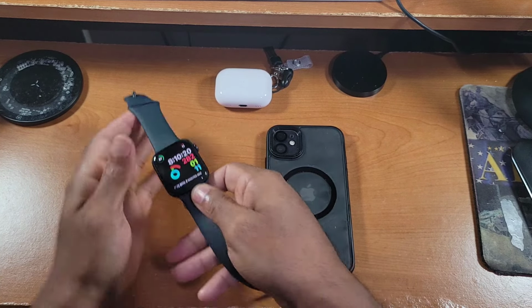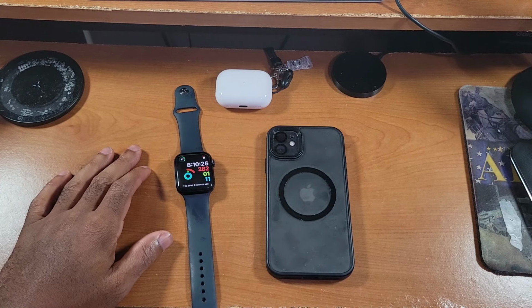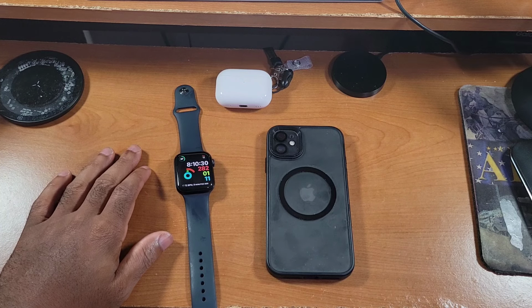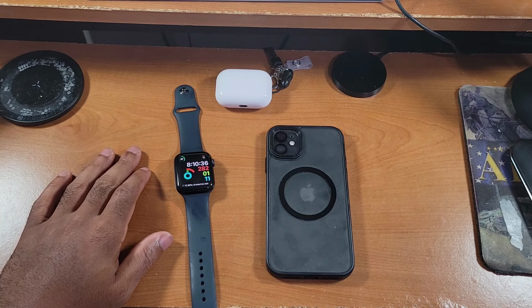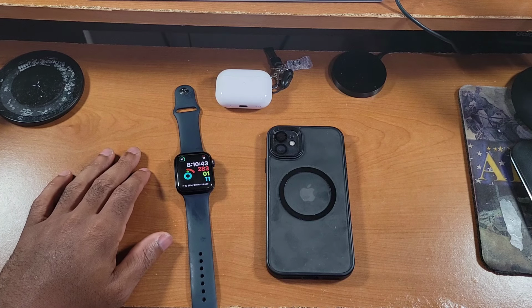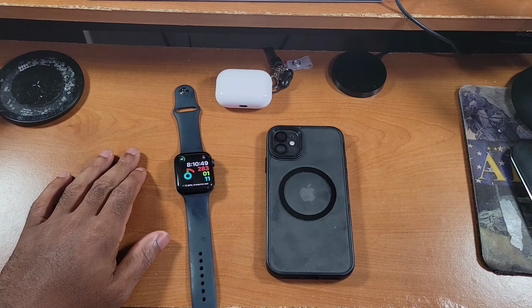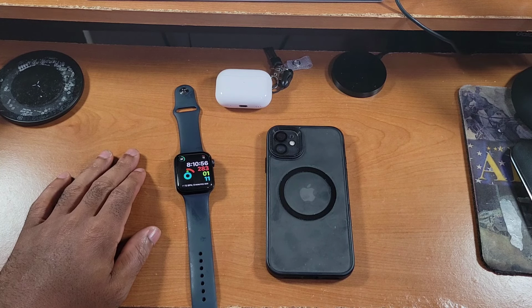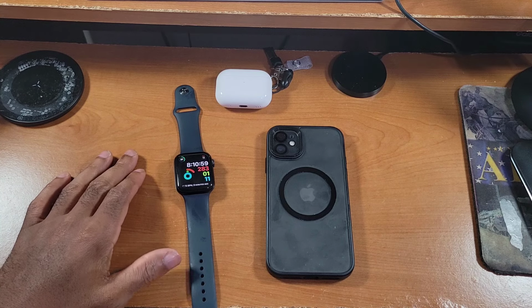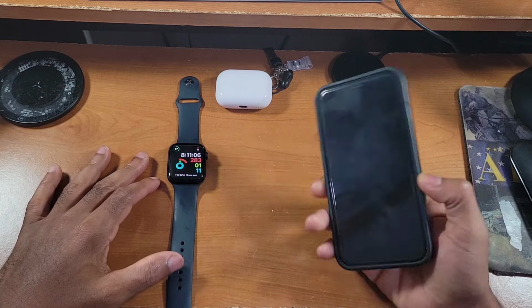Let me put this down real quick. Okay. And then I also like the fact that when you're charging the watch and it's on your charger, the watch can go into like a night clock mode. So it gives you the battery percentage for the watch, and it gives you like a nightstand clock mode, which doesn't drain that much battery while it charges. I like that as well. That's what y'all saw in the unboxing and setup. All right. I originally thought that was an always on display mode. That was a night clock mode because it detected that it was charging and it detected that it was in a certain orientation. So it put itself into night clock mode. I didn't know that at the time, but I learned that after the fact. So that's really cool as well.